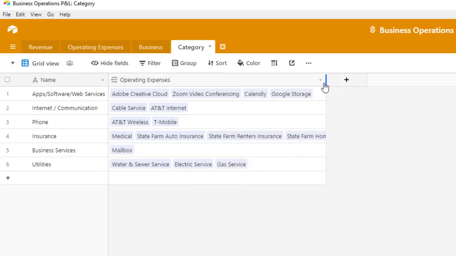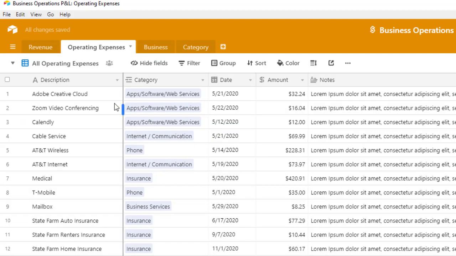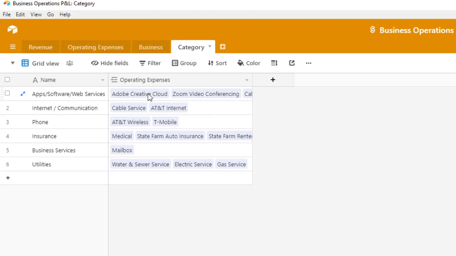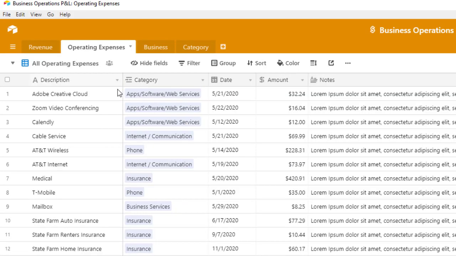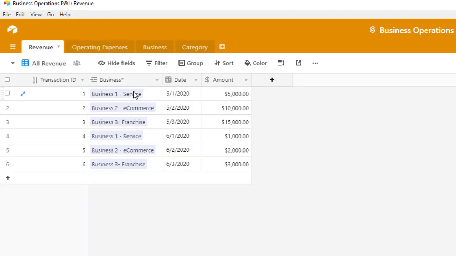Again, the unique IDs, when you talk about the first column that I covered in my previous tutorial, the first column is your primary key. So you'll see here it says Adobe Creative Cloud. You go to category, and you can see Adobe Creative Cloud as the key under the operating expenses table. So a relationship has been established. By doing that, that is your second way of creating a linked table. You can do it in real time by right-clicking on it and creating a new table, or create a brand new relationship as we did in the very first example with revenue.